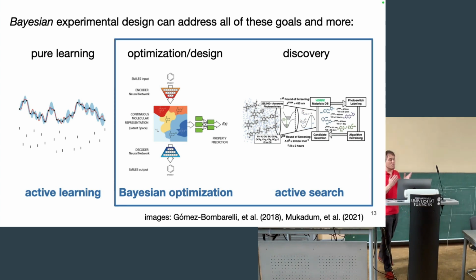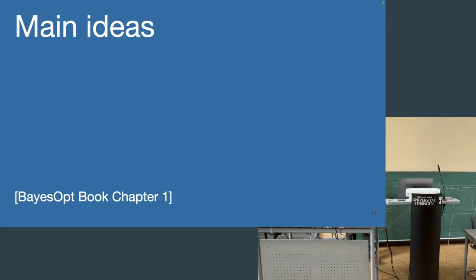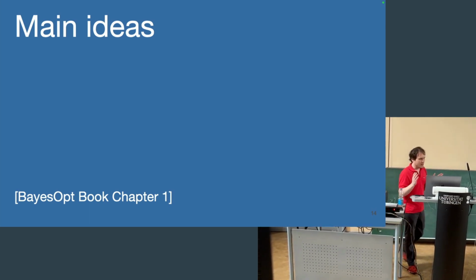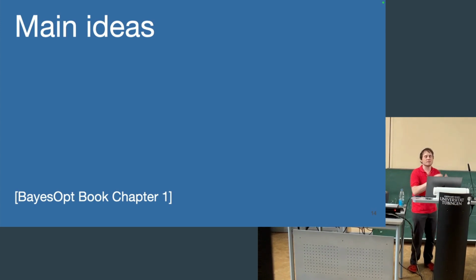In this talk, I'm going to be mostly focusing on the optimization and search side of things, because this is kind of where I think the challenges become most compelling, and there's a lot of buy-in from various subfields. OK. So first, I'm going to just give a high-level introduction to the main ideas in Bayesian experimental design, and then we're going to identify some components of interest, and then we'll dive deeper into those as the talk progresses.